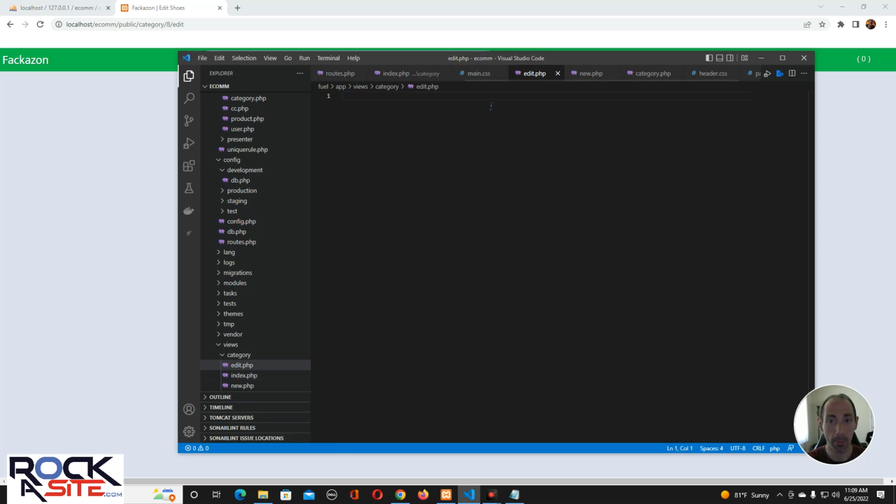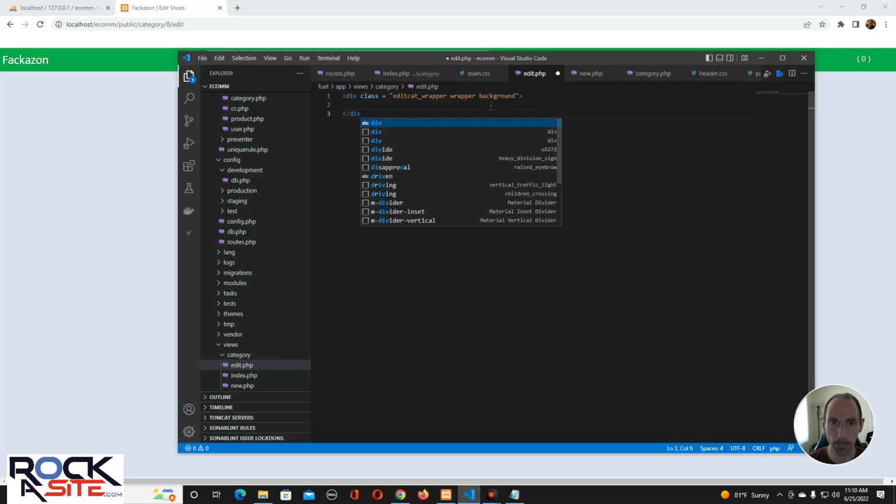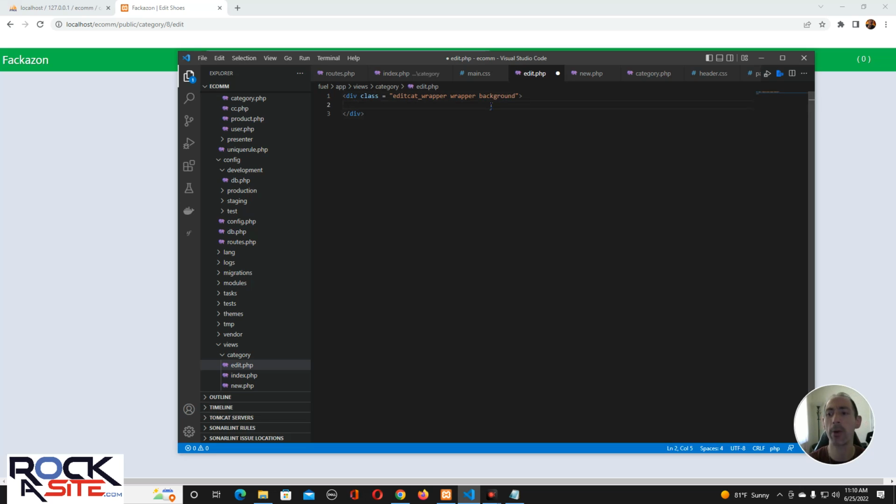We're going to now do what we've been doing, right? What's the difference? Same thing. We go div class equals edit cat wrapper. The reason why I didn't do anything with the background of the wrapper in terms of margins, which seems like I should have, is just in case I want to change it with the sign and everything. I don't want a universal setting.